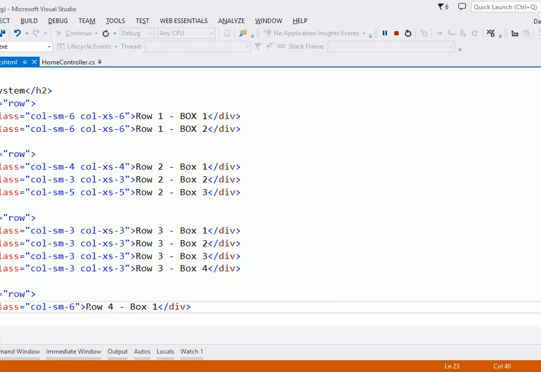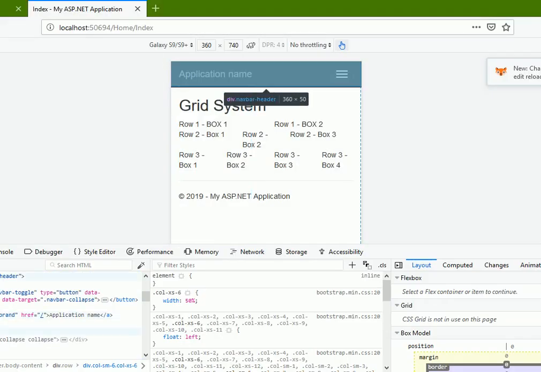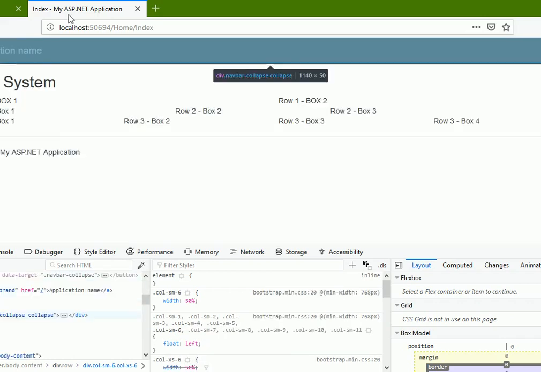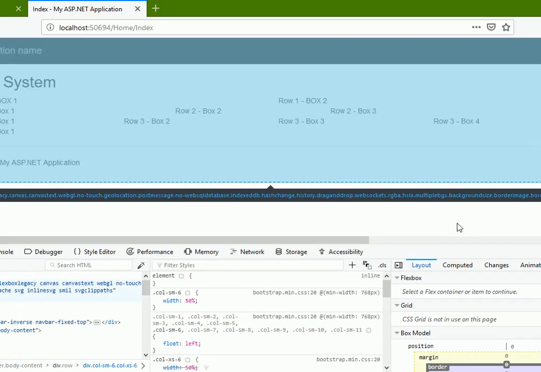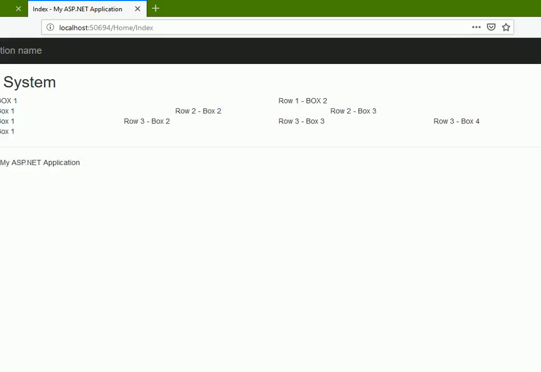So let us check this first, and let me opt out of this mode first. Let me close this. See, your row 4 is appearing here at the extreme end of left, but I want to keep some margin here on the left hand side and show this box on the right hand side.